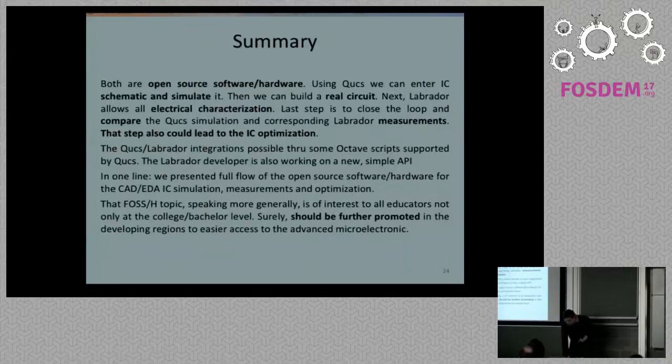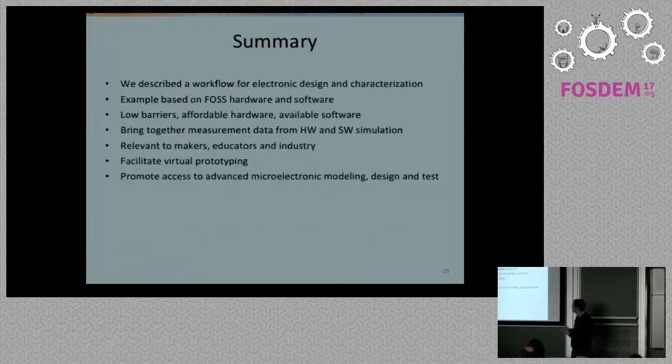So we really think that this is interesting because it can give you access to lower in the pyramid, to a position where you can design your own chips. In my summary, we described a workflow for electronic design and characterization. We base our example on free and open source hardware and software. Of course, there are other types of hardware, for a higher end approach and a lower end approach, as we just saw from the Labrador.